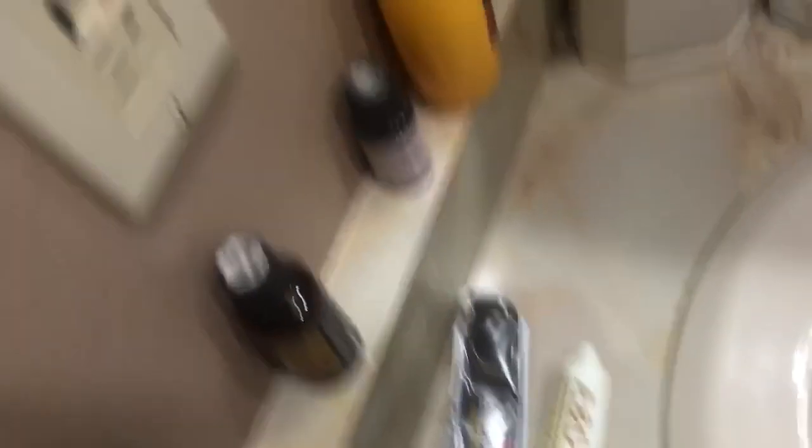I want to show you the difference between dead skin versus the waxy film. After the shower I got out and scraped this off — my skin is just so dry. Every time I wear black this is what gets on my clothes. Granted, I'm collecting it all on one piece of fabric, but that's what happens because my skin is so dry. I put lotion and creams — you can see I've got a whole bunch right here.